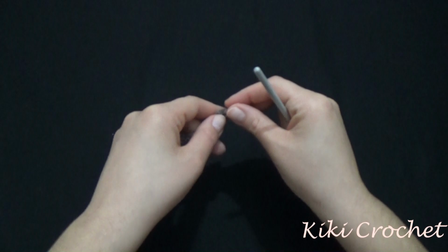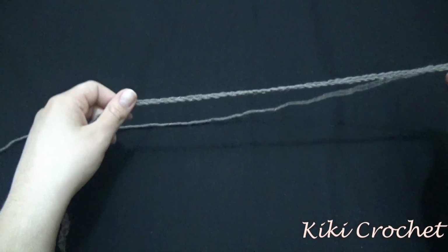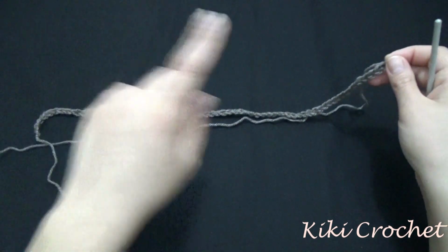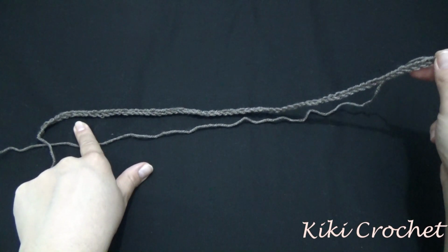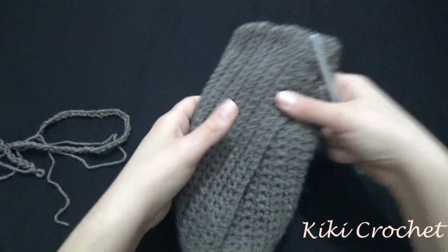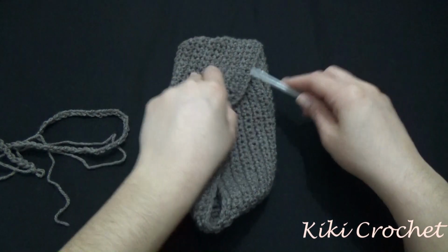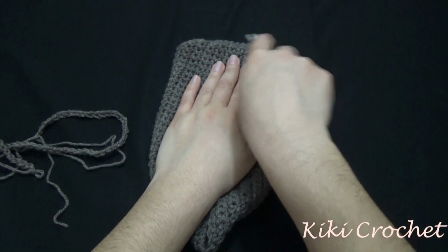I have already started with my chain, and I have worked a total of 66 chains because I want the beginning part to have a length of 52 centimeters. This way I'm covering the right side of my foot, the heel, and the left side, and in the end we're going to cross them together and sew the front part over here.